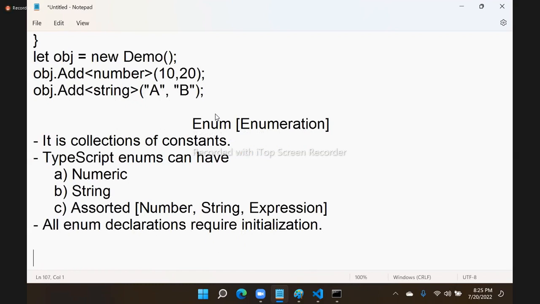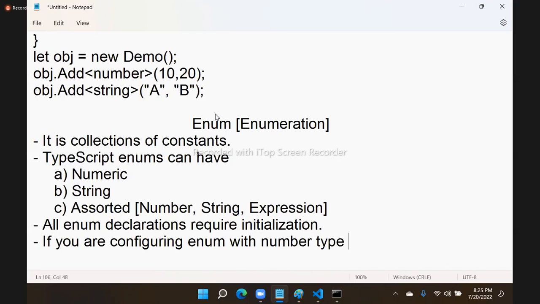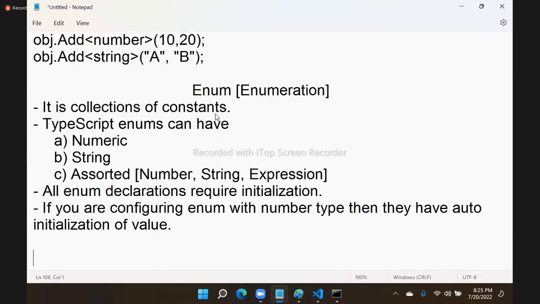But what is the speciality here, one important advantage: if you are configuring enum with the number type, then they have auto initialization of value, not string types, only numbers.